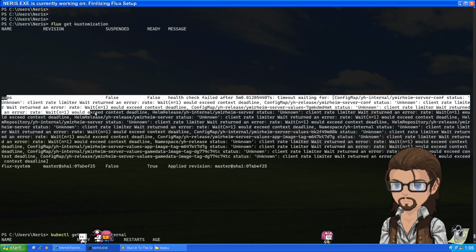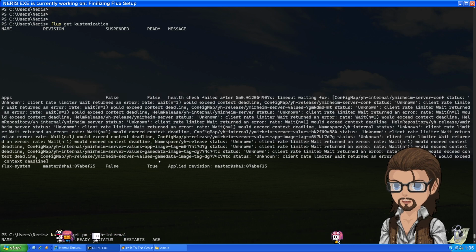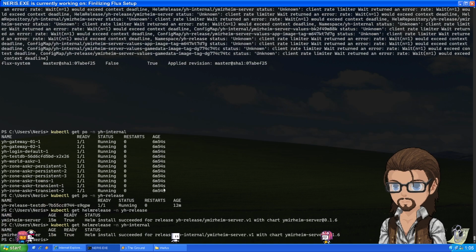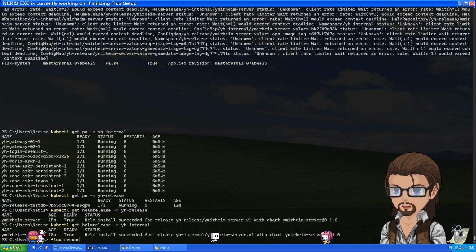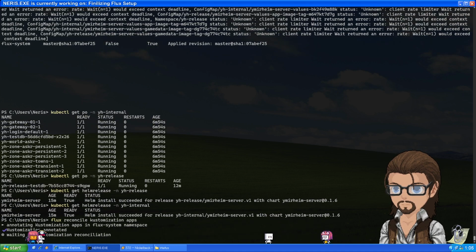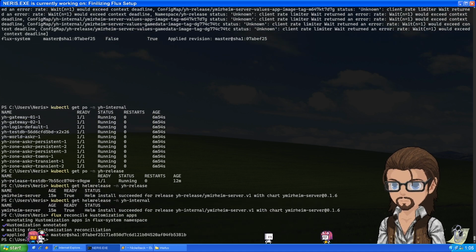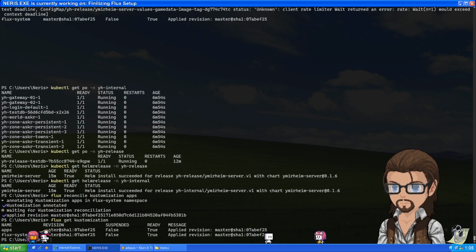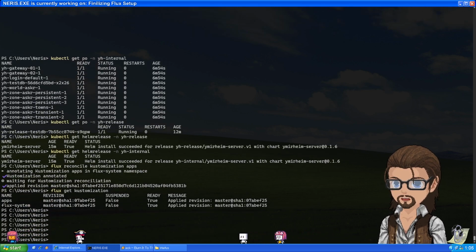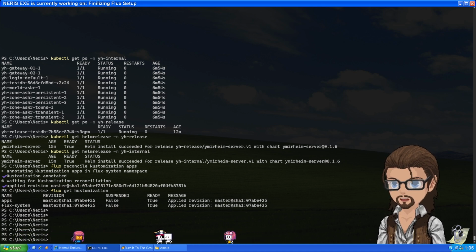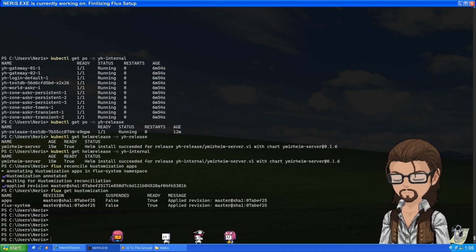It's just this gave up, I guess. Flux, reconcile, customization apps. There we go. I need to force reconcile. I guess because it was waiting for so long, it gave up.